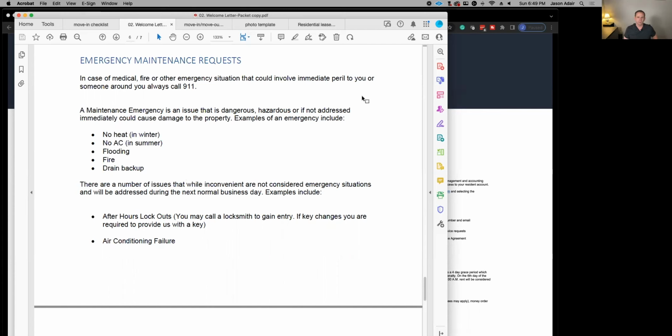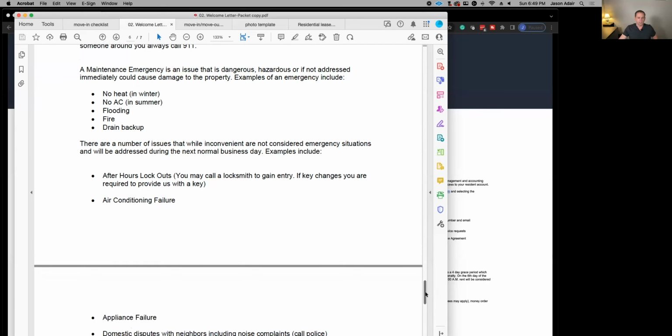If there's multiple bathrooms, as long as there's no active leak going on, if a toilet's not working but there's no active leak and they have another bathroom they can use, it's not an emergency. It can wait till the next day. We'll get somebody over there and get you taken care of. It's a priority, but not an emergency. I don't want to spend, if nothing else, the money for an after-hours call for a plumber when it'd be significantly less the next day during normal business hours.